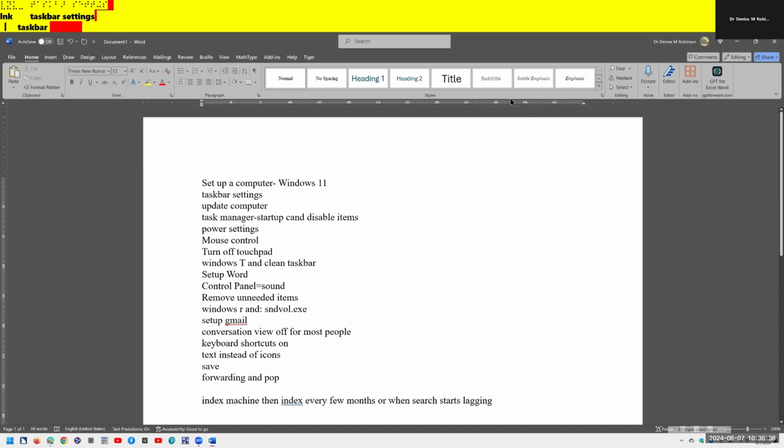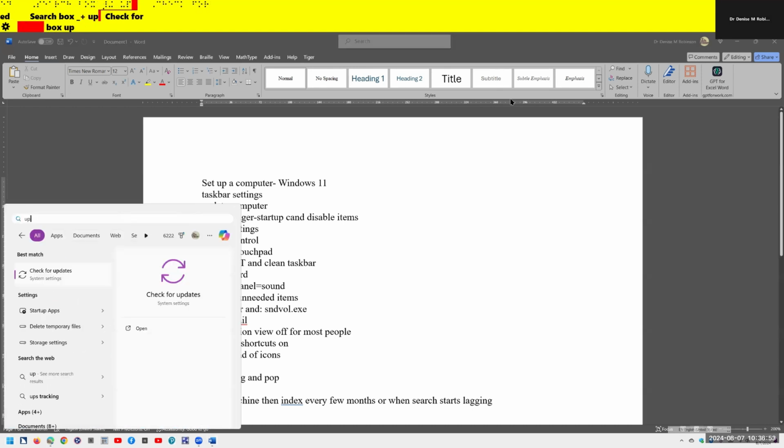I should have gone into Windows Update on there, but I like to keep going back and forth so you can actually do the search again to get there. But the next item is Update computer. Okay, so this is how you adjust your update computer. I'm going to hit my start key and type in update.